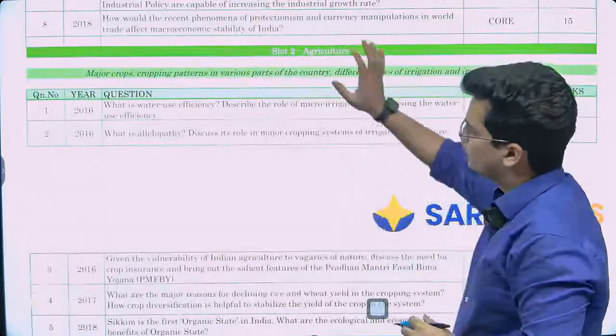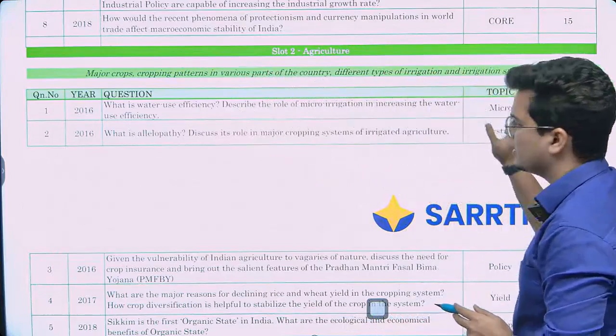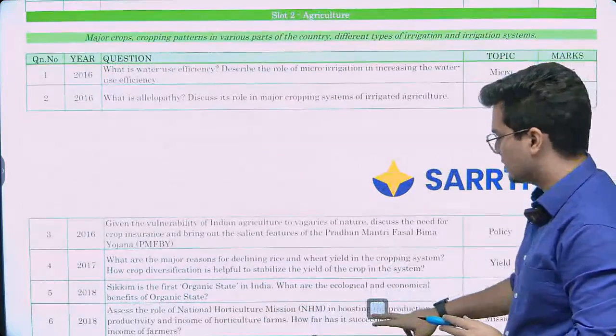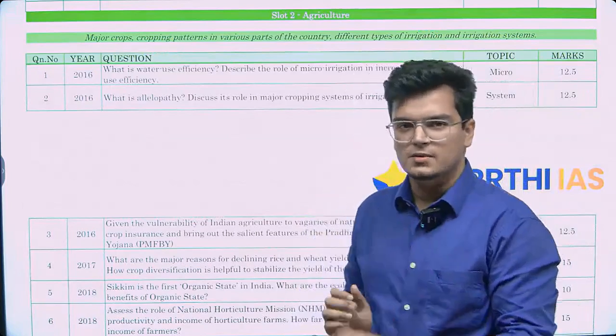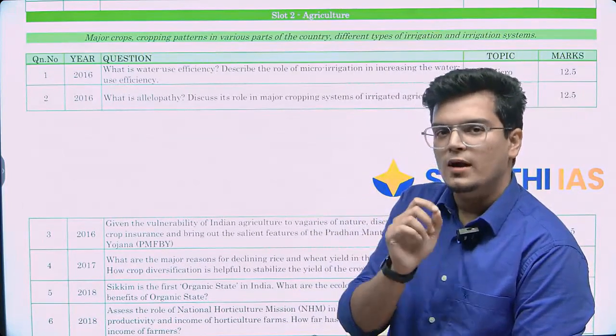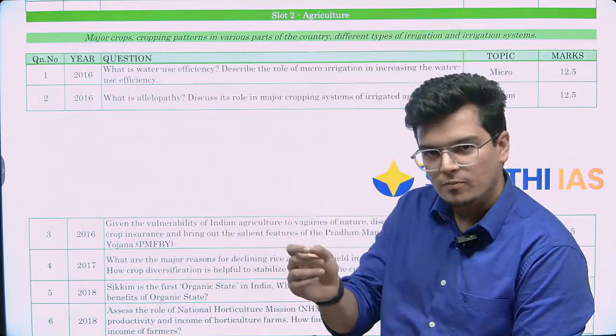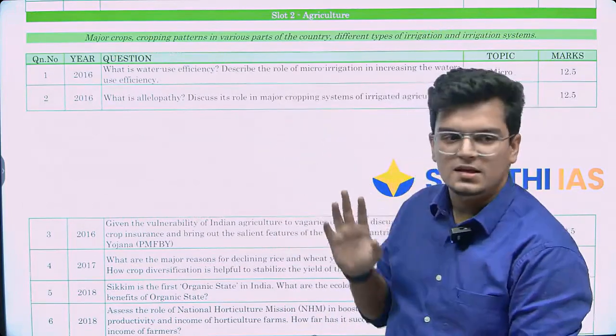So for agriculture, the first topic we saw was crops, cropping patterns and irrigation systems. इनके questions देखते हैं. अब हमने देखा कि crops, cropping patterns syllabus में था. So if crops, cropping patterns were in the syllabus, do I have to study the patterns of every crop or is there a different pattern? ये चीज मुझे syllabus देख के समझ आएगी.